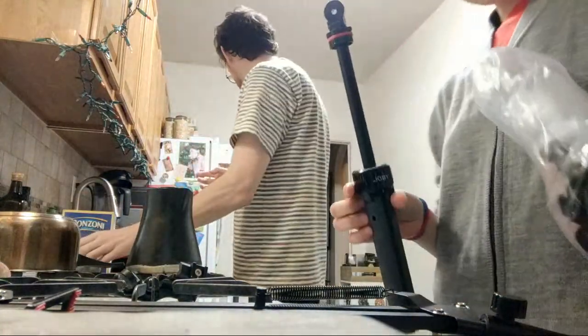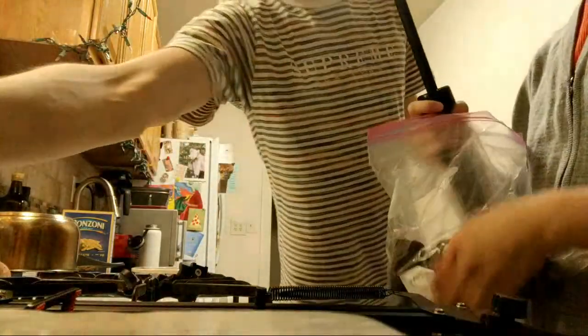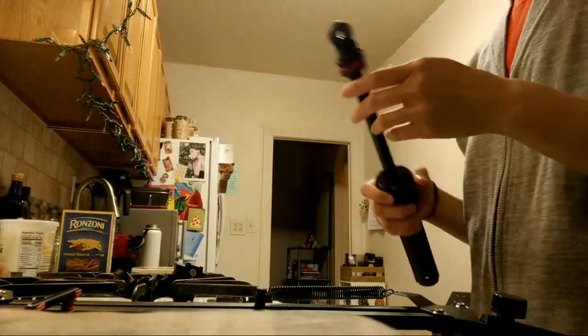This is the second half of the tripod that Delish once ordered for me once upon a time at the very beginning of the pandemic when we were still trying to film on our cell phones and all of that. But I think I'm missing a joint, so I'm literally trying to Frankenstein together a working tripod out of all these random parts now.